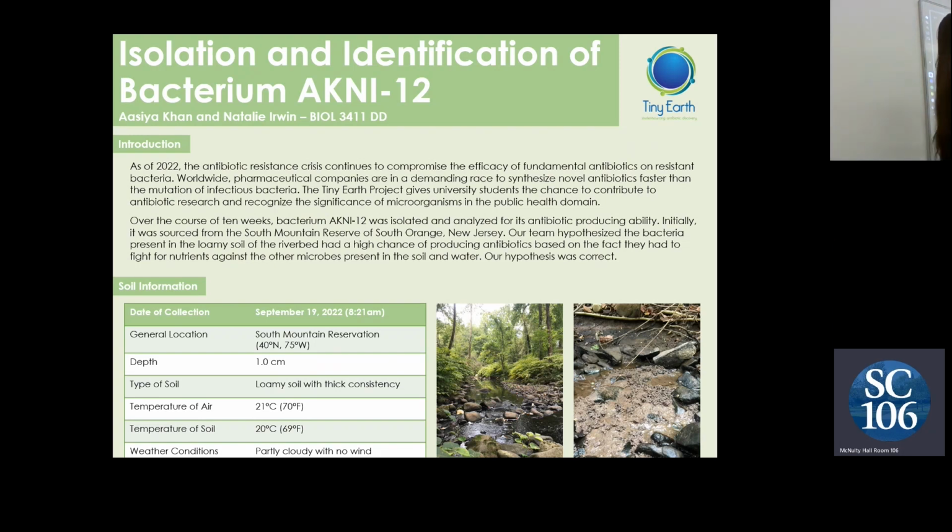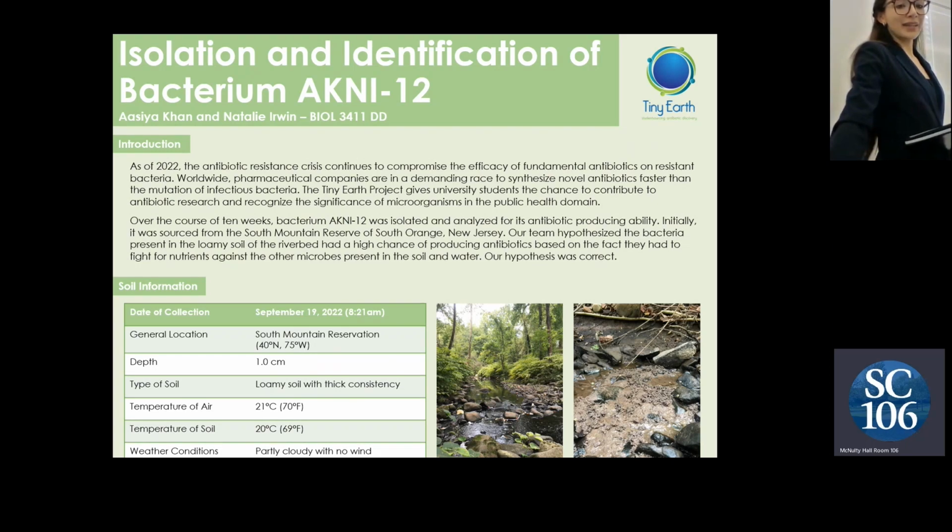So in the beginning of the 10 weeks, we collected a sample from the South Mountain Reservation. It was about a late fall day, so it was about 70 degrees in the air. We brought this conical into the lab, where we then hypothesized that this bacteria will probably present antibiotics that are mildly to extremely resistant because of the environment it grew up in, because it was on a riverbed. So we figured that it had to face much competition with the other microbes in the water and in the soil.